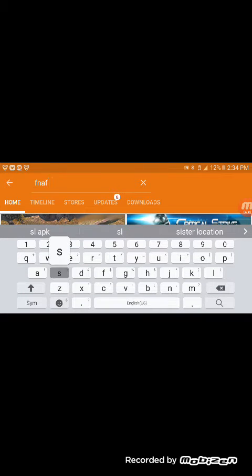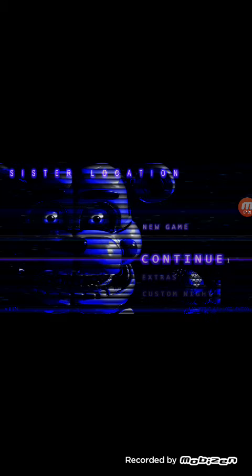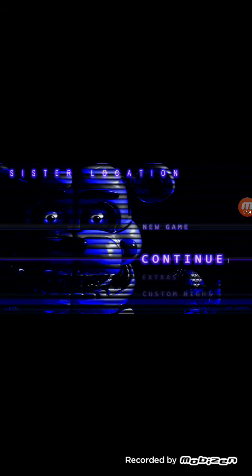We can type in Five Nights at Freddy's SL for Sister Location. And here's one I have. I already have this one, so it will say open. Then if I open that app, it actually allows me to play it. So that's how you get it.